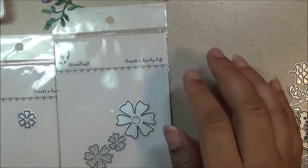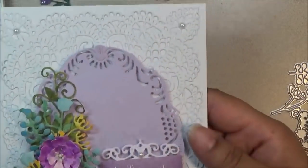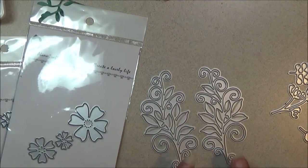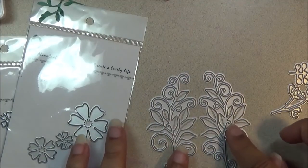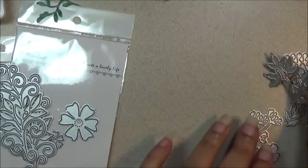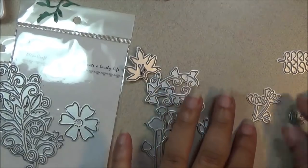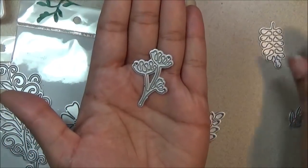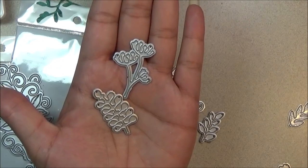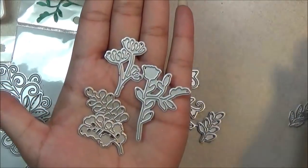And then to create the different elements of the card, like these different flowers and the leaves, I'll share what I'm using. These are the leaves I'm using, and I will leave the links to where I got these little leaves. This helps when you're building your sprays. And then this is another set that helps when you are putting the different elements together to build up the spray. So I'm going to use this piece, this piece, and I plan to use this piece. You can use all these little pieces to build up your arrangement.